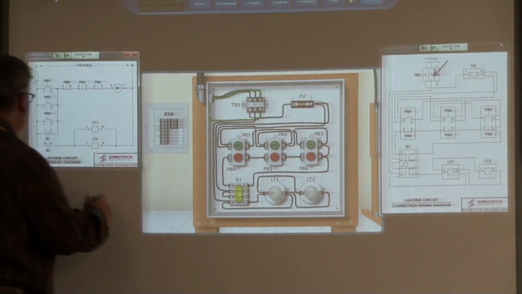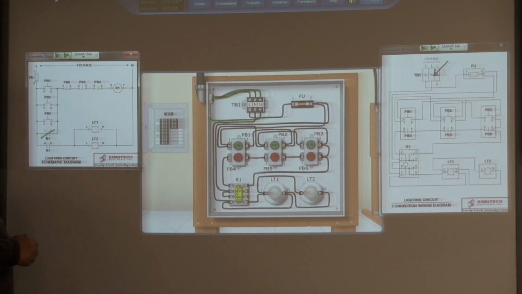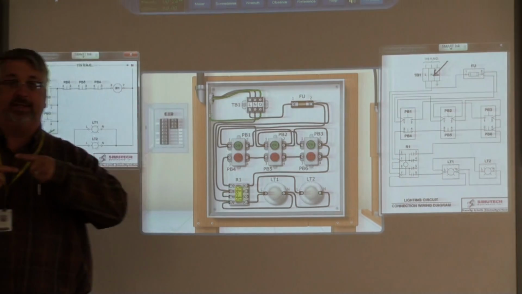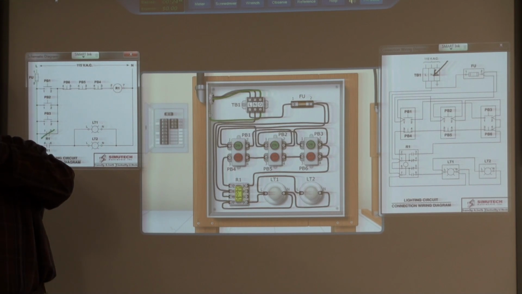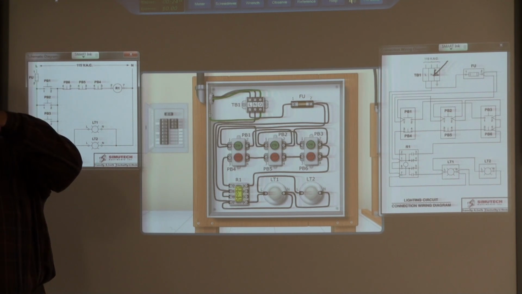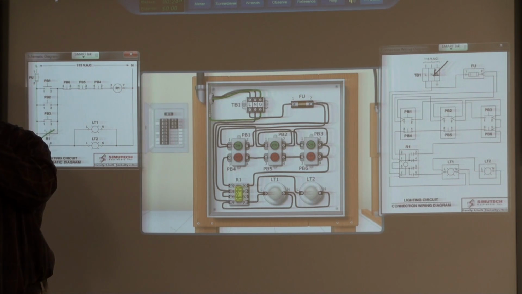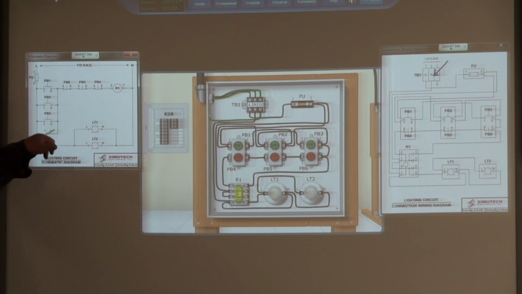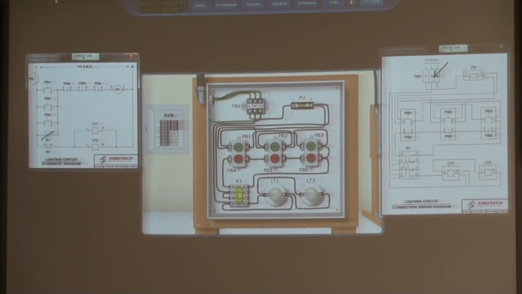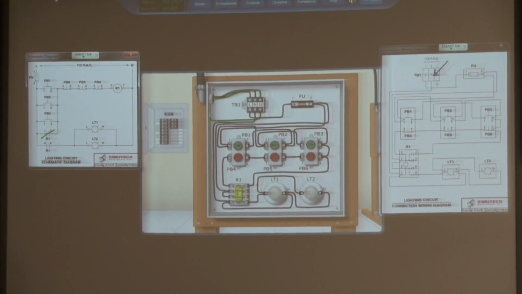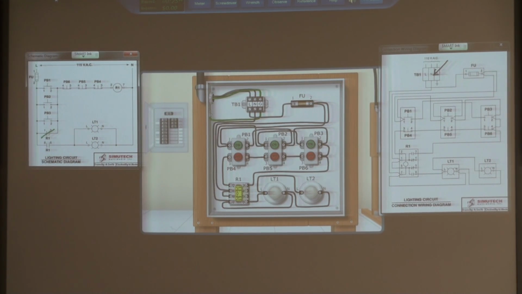So what has happened is this guy, that's normally open. When we talk about welding together, all that simply means is there's enough energy that comes through there that makes those contacts not release. In other words, there's been some kind of arc gap or spark, and those contacts weld themselves together. So this guy is in a permanently closed state now. We pressed it on, the lights came on, it's in a permanently closed state. Symptoms: the lights stay on regardless of pressing PB6, 5, or 4. Kind of.